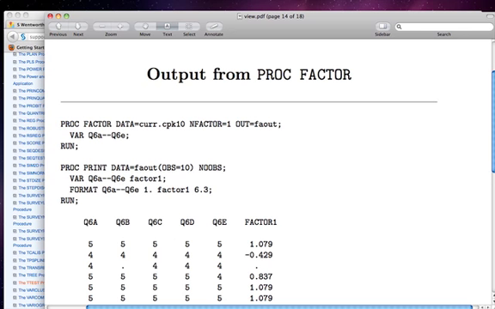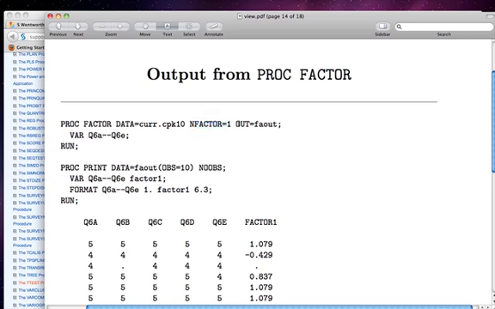How do you save factor scores? Well, to save factor scores, you need two additional options. So one is the nfactor. Nfactor tells SAS, I want to save one factor or two factors, however many you specify.